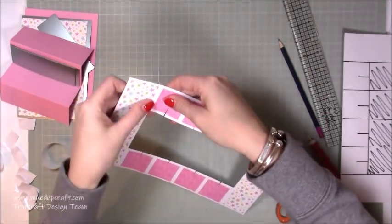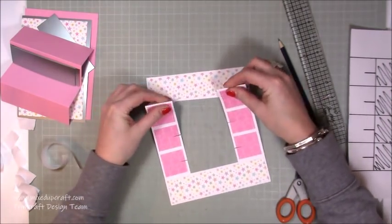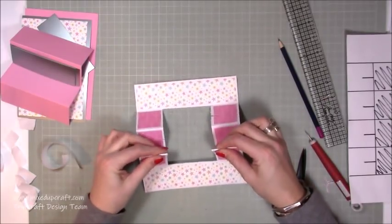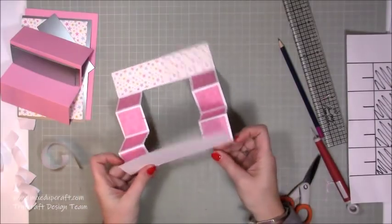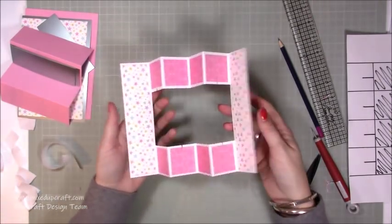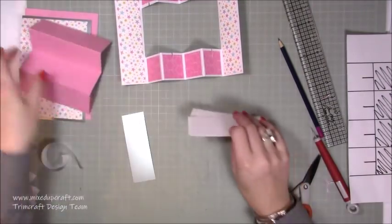Okay, so you're going to fold. So you've got a valley, then mountain, then valley, then mountain, and you're going to end with a valley. Okay, and again, by doing those score lines the way we did, it will prevent any cracking. But now you can see we've got this cool shape. Next, we're going to be using this piece. I'm just going to stick these down.